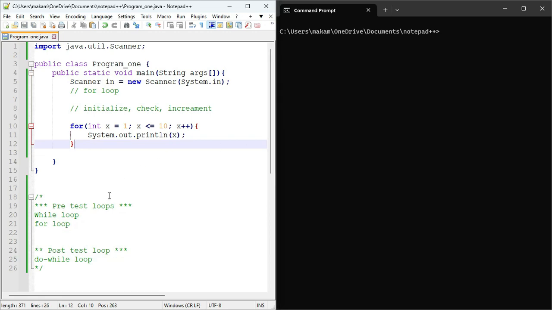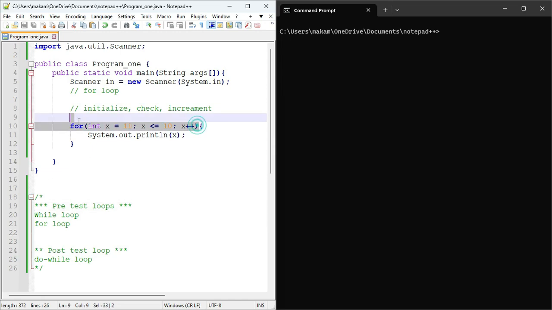Okay. So in the beginning, I told you guys that while loop and for loop are pretest loops. Right? So it has to check the value first. Is x actually less or equal to 10 before it executes? So if I was to put 11 here, I just want to explain to you what pretest and post-test is. If I put 11 here, this loop is not going to get executed because x is 11. So it checks the condition first, and that's what pretest means. It checks the condition first before it executes the body.